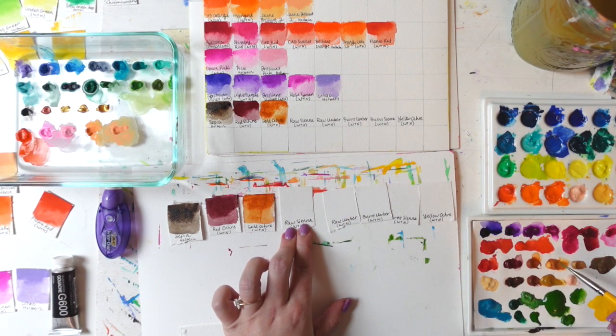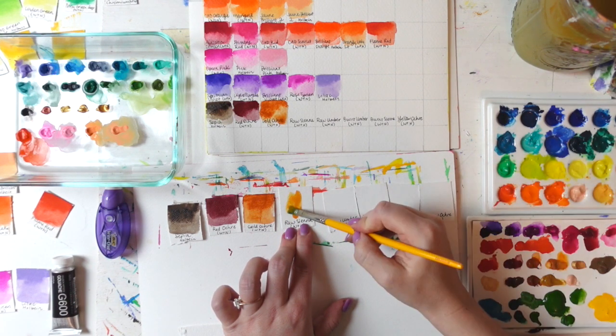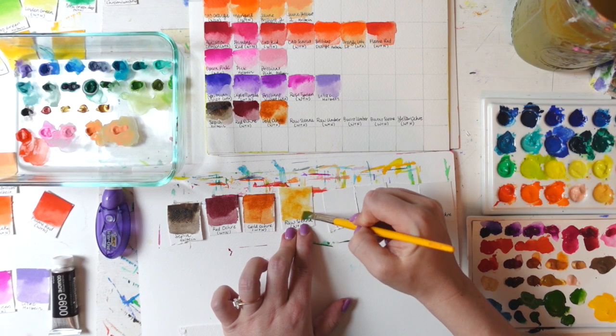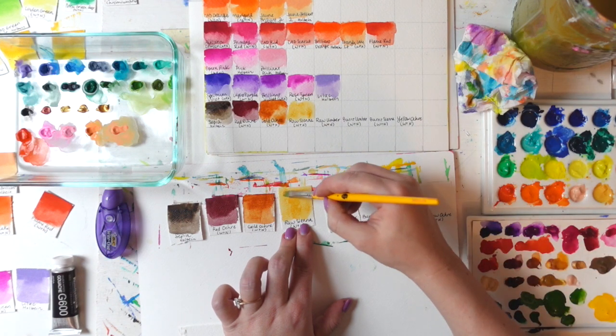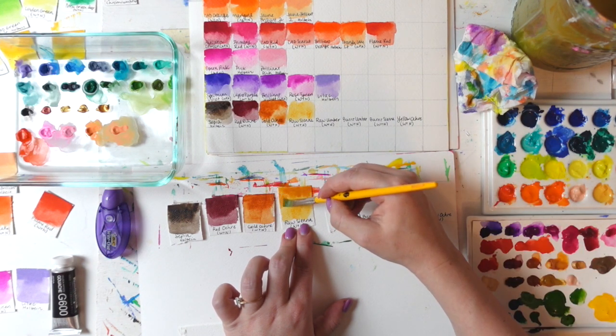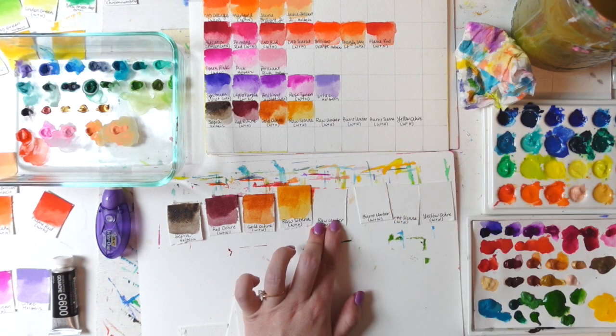Okay, so what's next? Raw sienna. Raw sienna is a good staple to have. It's a nice yellowy, orangey color. Okay, so we're skipping the gold and then going straight to the raw umber.